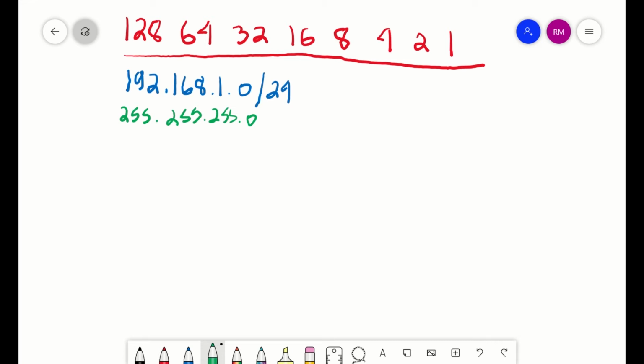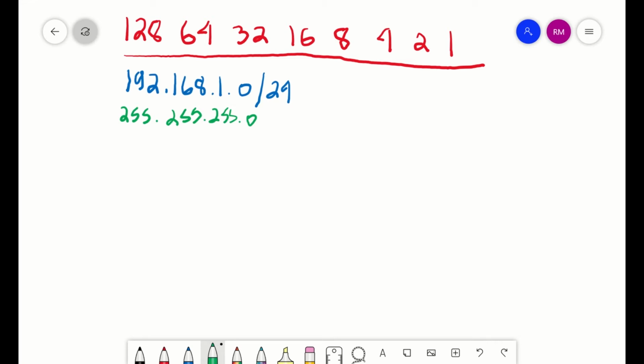So that /24, in CIDR notation, is basically just counting the bits in the subnet mask. That's all that is. It's very easy. If we look up at our chart, the 128, 64, 32, and so on, the 255 would indicate that all of those bits are on. If we converted this 255 into binary, all of these added together would equal 255.